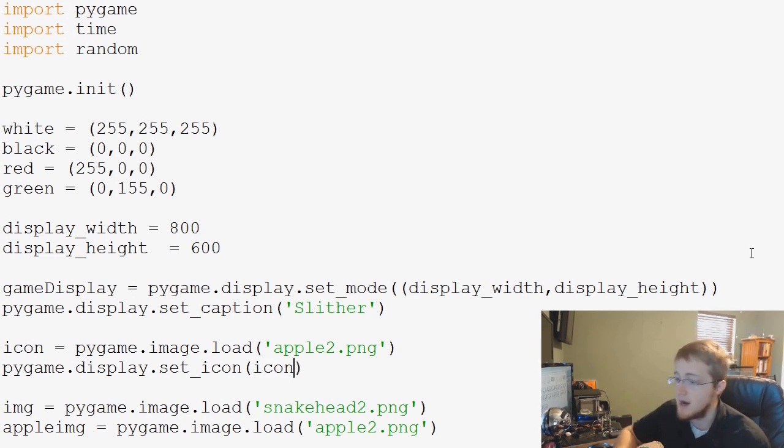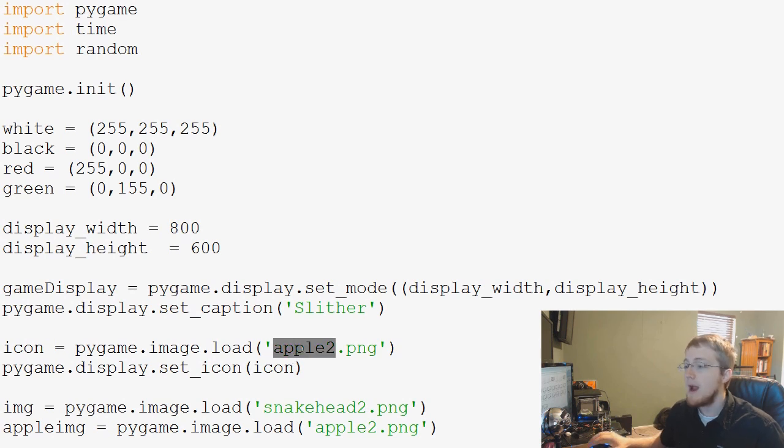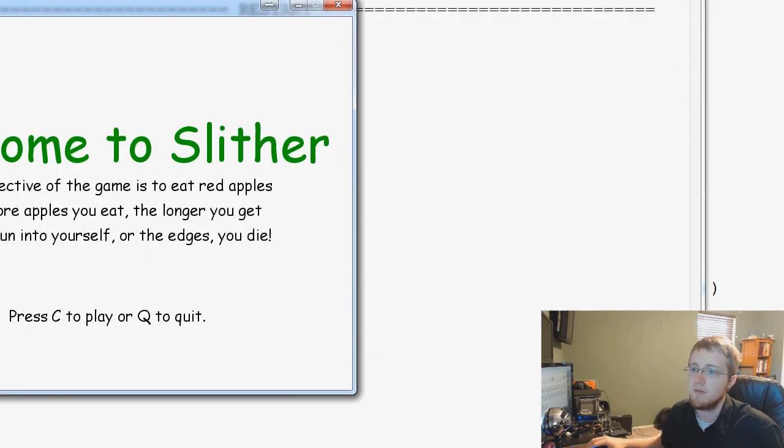Now, a quick aside, the best size for an icon is going to be 32 by 32. So you can have something that's a different size that is not 32 by 32, but you're going to find that it's going to stretch it to 32 by 32, and sometimes it does a very bad job of stretching it. So our apple is 30 by 30, so we're probably going to get away with it. But if you have an image that's like 10 by 10, you're probably not going to get away with it. It's not going to look very good. Same thing if you have like a 100 by 100 image, it might not look the greatest. So anyway, we'll save and run that, and we'll see what we got.